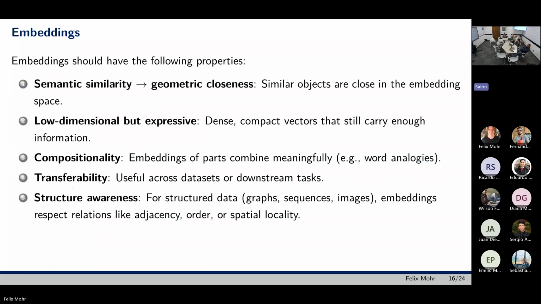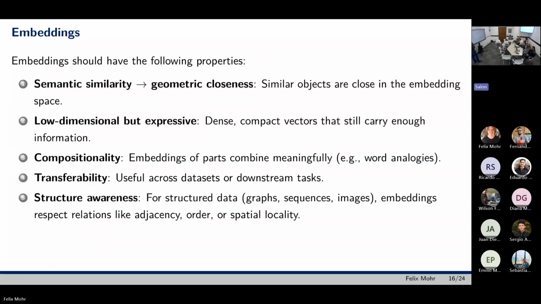Then we want them to be low dimensional but expressive. So we precisely do not want 1,000 columns, but we want ideally just 1, 2, or 3. But they should really be useful. So the fewer dimensions we have in the embedding, the better it is in terms of use. So we should try to minimize this, but there should still be enough dimensionality to express what is important. And I will in a bit explain why this is a trade-off.